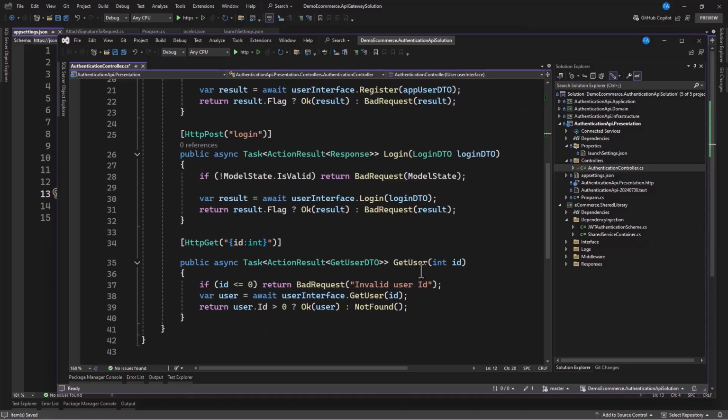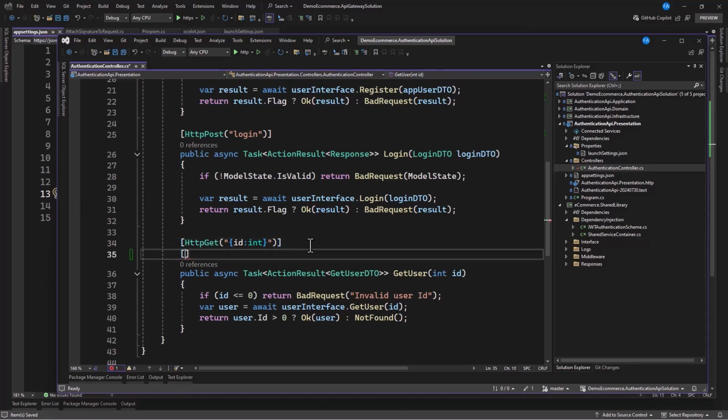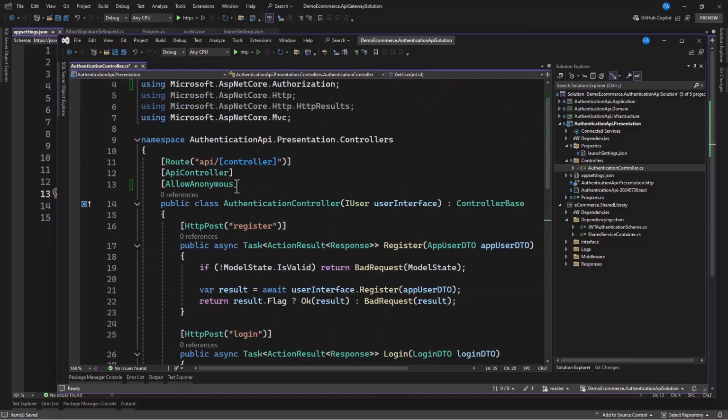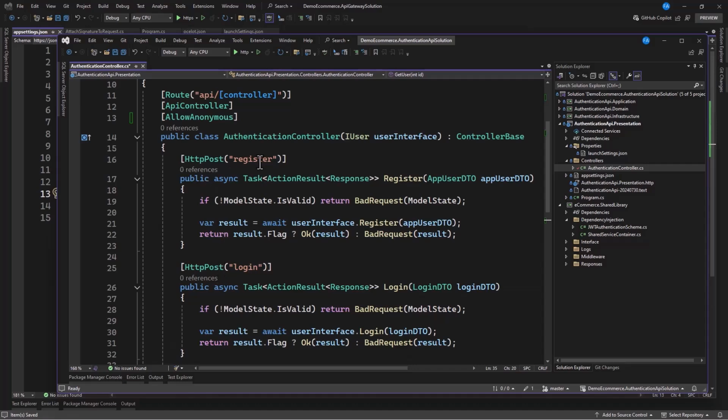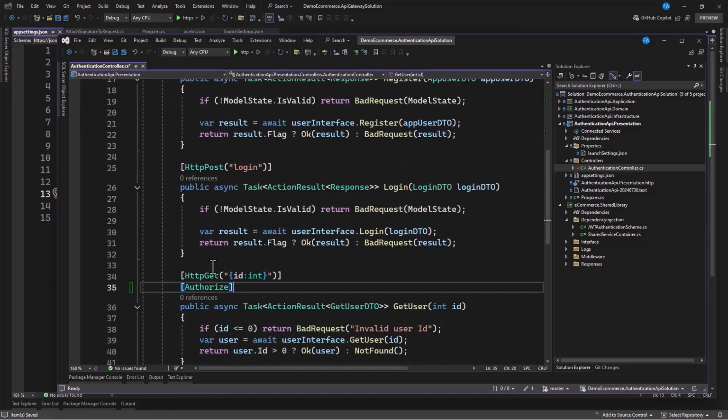Maybe when we get to get user by ID, you should be authenticated. So for this, you want to say authorize. You should be authenticated with it before you can have access. Okay. And since we have attached this, it's going to affect the request, the post, that's the register, and then the login. But when you get to this, it is going to override that, and this one will be authorized. We can save this.